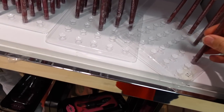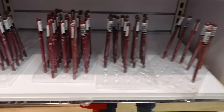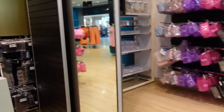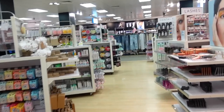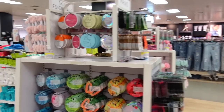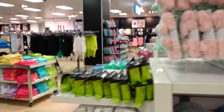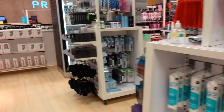I'm going to look here because I like some of their... What's that one? Velvet Touch. Love looking at all their makeup bits. What's around here? Different ones. I love all their face masks. I probably get too excited, but it's absolutely fine. We're going to go upstairs to accessories now, and all the shoes and stuff, because I'm up for getting some shoes.